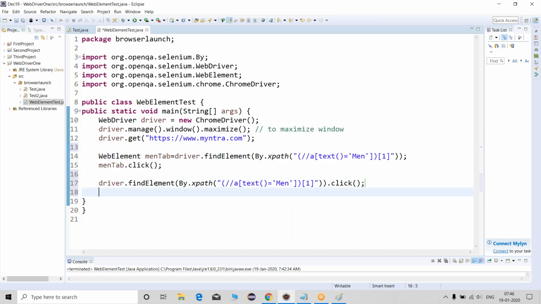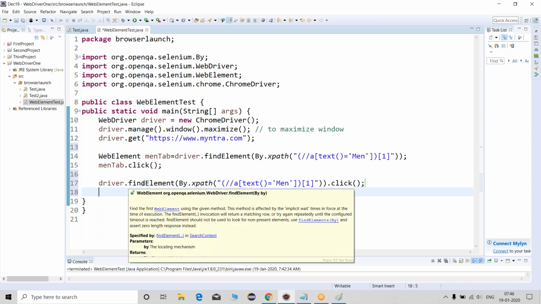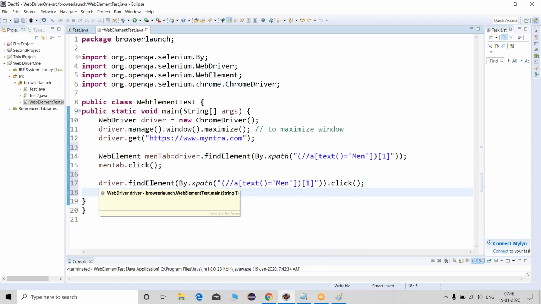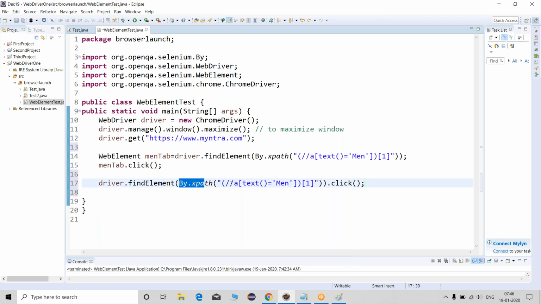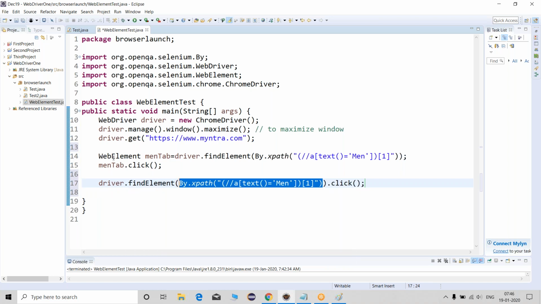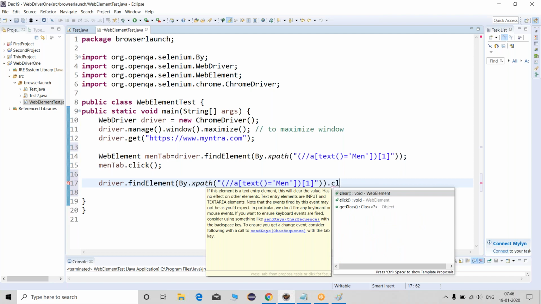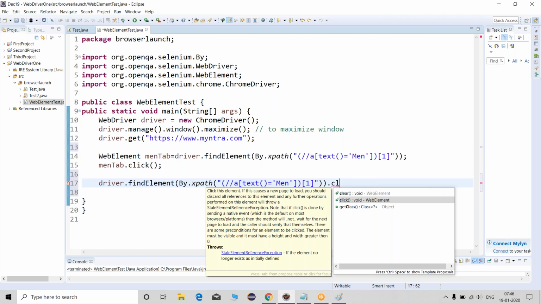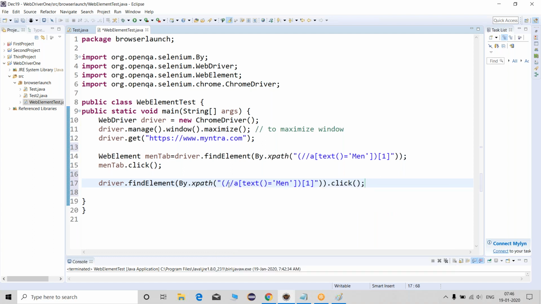Now this is 2 lines. Now observe line 17. My findElement method is called on top of the driver object, driver.findElement, supplying the By property. After finding this element, findElement returns a WebElement. So this time I don't want to store the WebElement reference object. Now I am directly calling a method. What is that method? Click method. So my findElement method returns a WebElement, and directly I can use WebElement methods by entering a dot. Dot is nothing but calling the click method on the object reference returned by findElement.